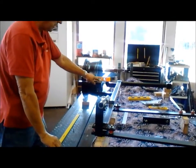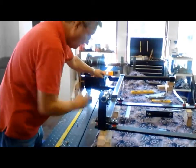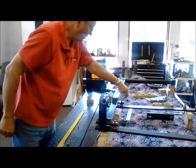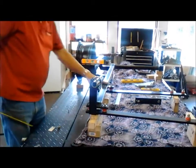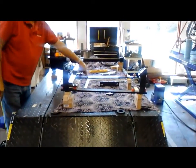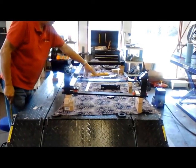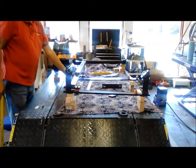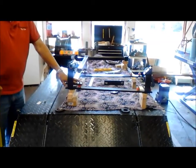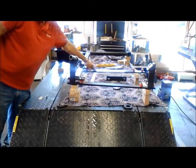As you can see, the bubble is in the middle. If the bubble is on the right side, you have to tighten the right side to bring it in to the center. Try to do the same amount on both sides. Each motorcycle is going to be a little bit different. The center stand will be pretty consistent, and this bar across here will be pretty consistent. In the front you're limited — you have very little adjustment. So most of the adjustment will have to come from this bar back here.